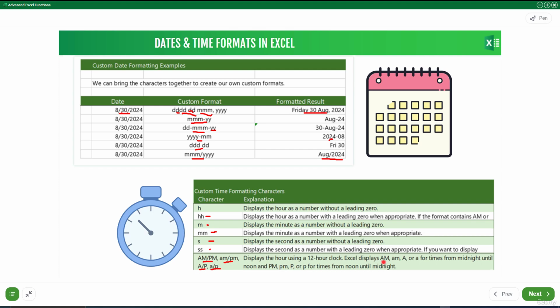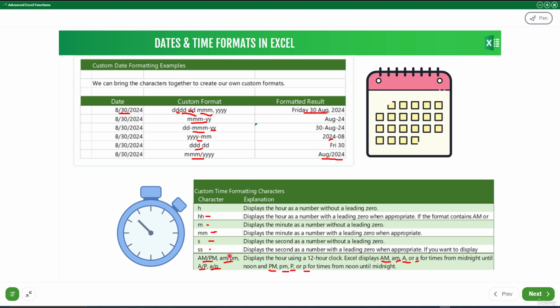Excel displays AM in capital letter or am in small letter, or A for just abbreviation of AM, or small a for small letter. That is for times from midnight until noon. And capital PM or small pm, or capital P or small p for times from noon until midnight.